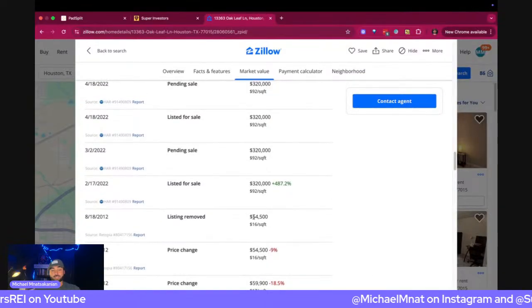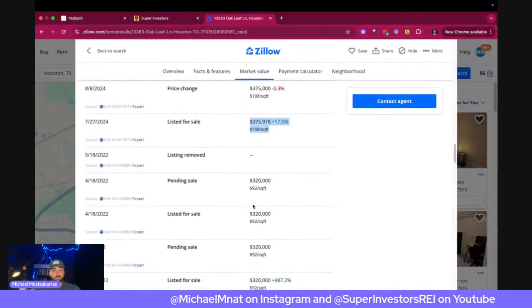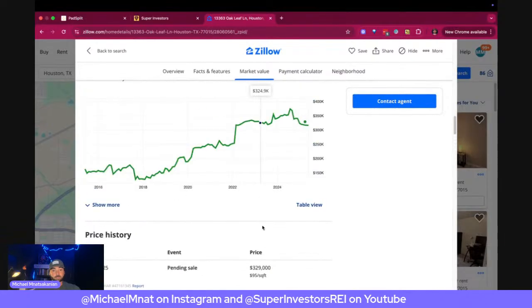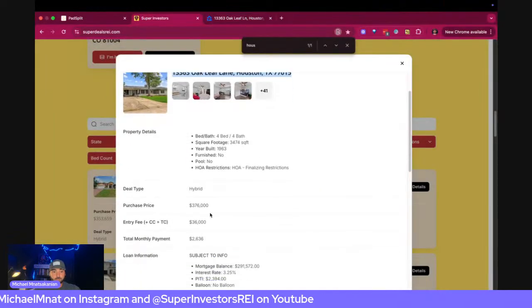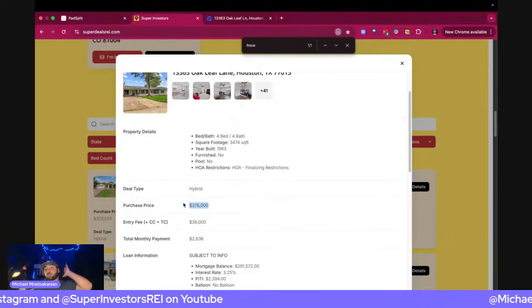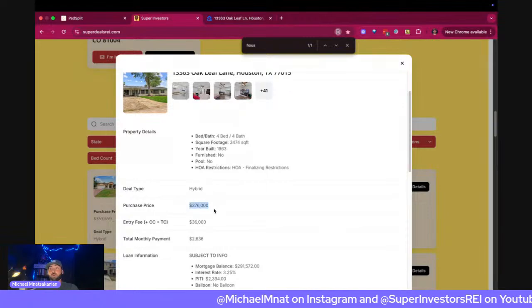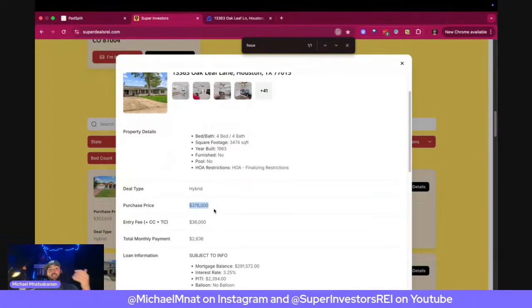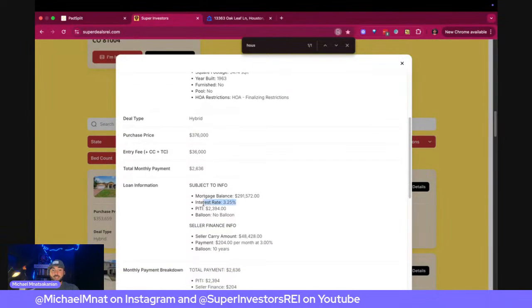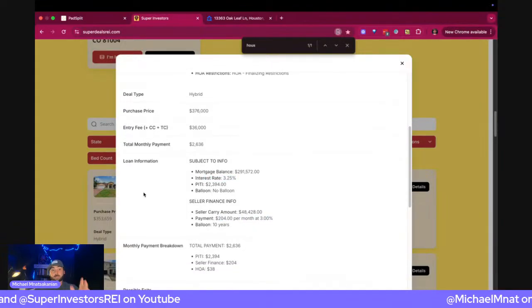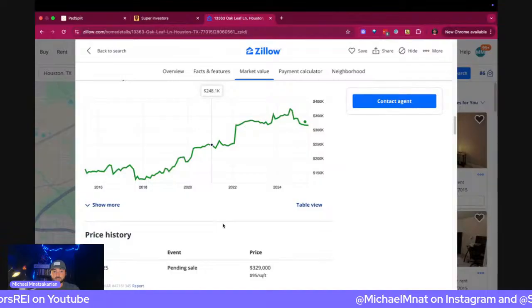Looks like maybe it was the land that was for sale. They improved the house. Maybe the house was that cheap. I don't think so, but all right, 329. What did they have it listed for here? 376. They gave them their original price they were looking for a long time ago. That's how they structured the creative piece, right? They structured it creatively because they said, hey, we're going to give you the price you originally wanted, but you're going to let us take over this great debt here and very low interest rate on this loan. That's awesome. That's a win-win potentially if the deal makes sense.